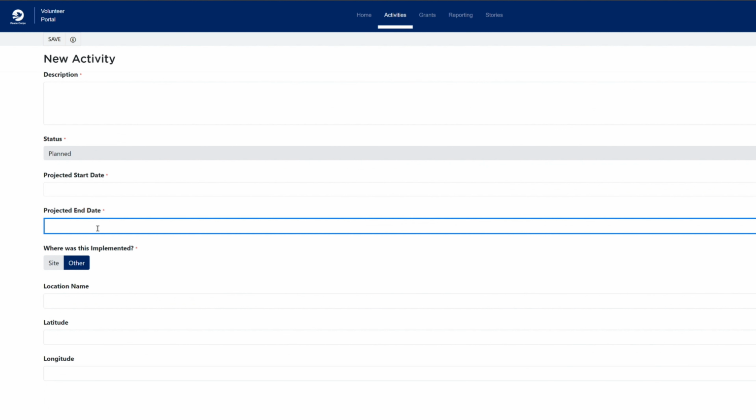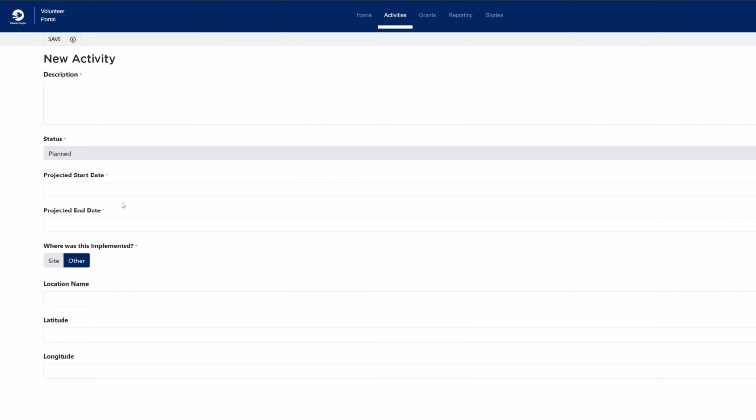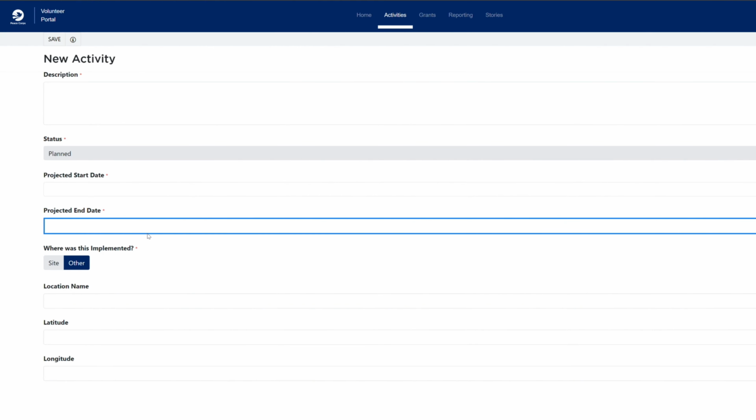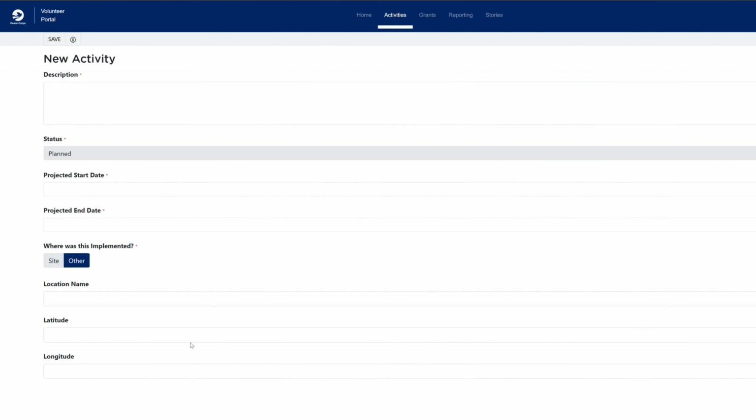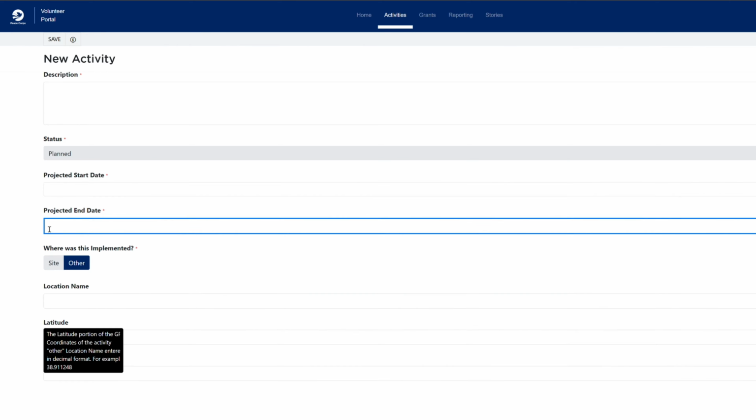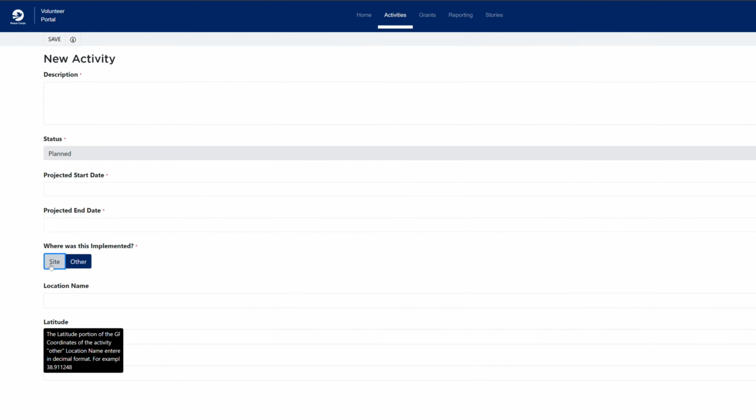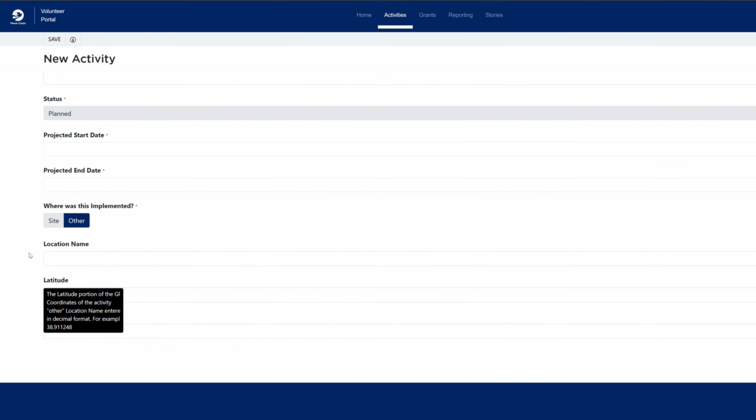From there, you choose the start and end date of the project, and you choose its location. You can either choose other, where you have to name the location and put the coordinates, or you can choose your site, which will automatically select your specific site.